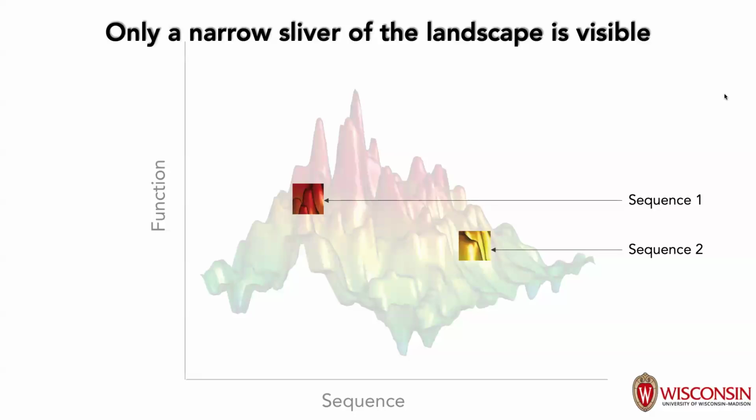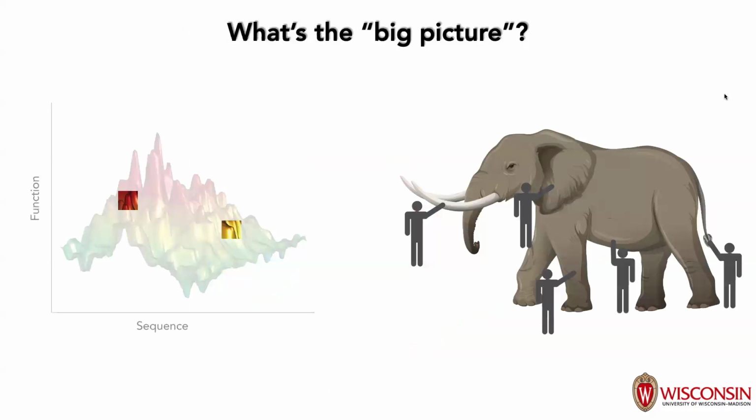And the example that resonates in my mind is this idea of the 5 blind men, right? These 5 blind men touch different parts of the elephant, and they collectively have no clue what the elephant looks like, right? This is akin to what we do now. We pick one or a few mutations to a protein or even a genome, and then we say, well, we have no idea how this biomolecular system functions.